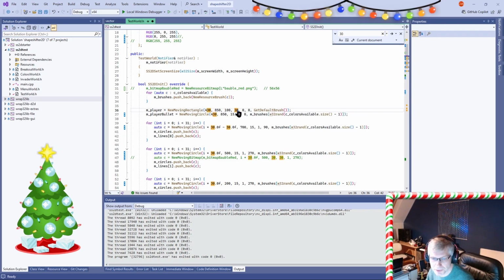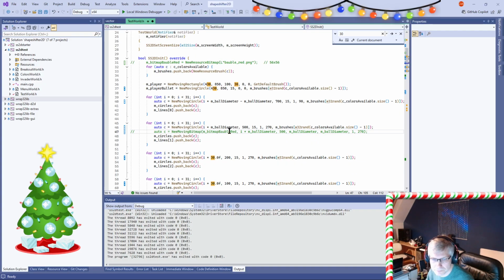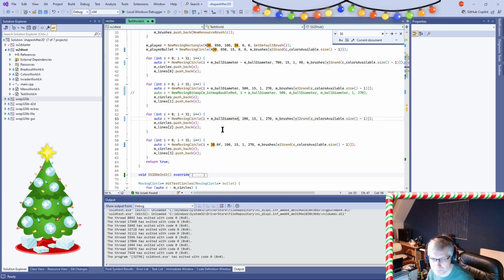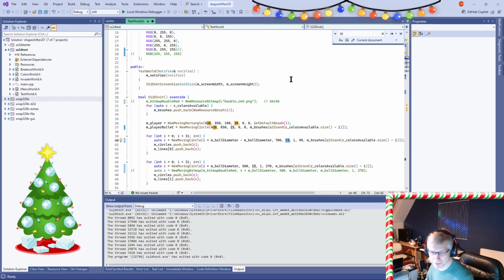What's that? That's the player. Okay. Here we go. So this is the ball radius.